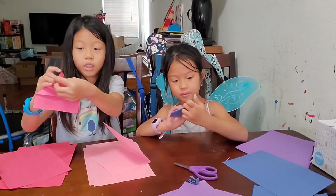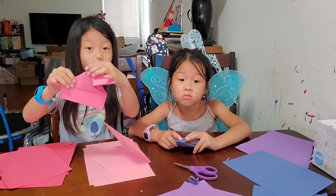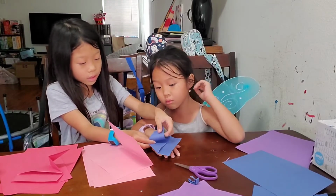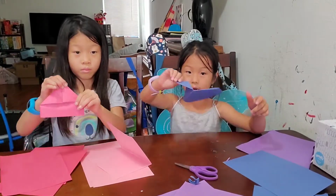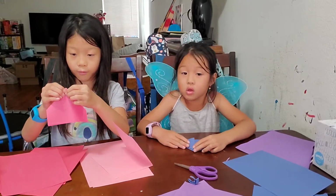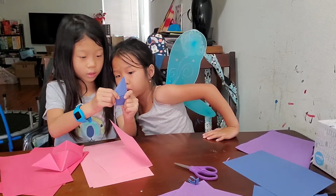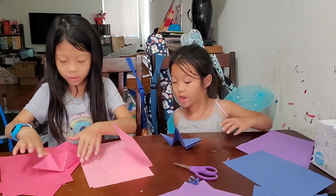Now on this, you are going to fold it up like this. Look. Now it's going to have a line. And it's going to pop out like this. Now you're going to fold it in. Under. It's like this. You are doing it this side, not this side. But it's right.